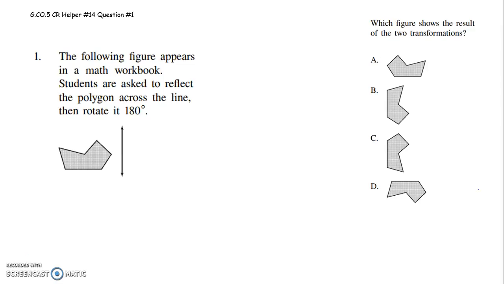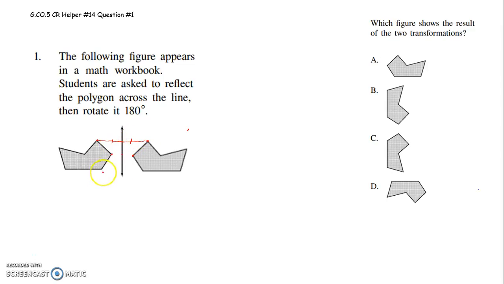Okay, so as I look at this, first thing I'm going to do is reflect it over that line. You'll notice when you reflect over a line, mine's not perfect, but the distance from this vertex to the line needs to be the same as the distance from the line to the corresponding vertex here on this side. So I tried to do that. I tried to make sure I took each of my corners and I made them, to the best of my ability, the same distance away from that line.